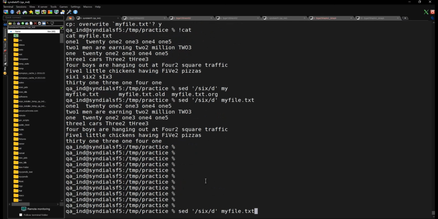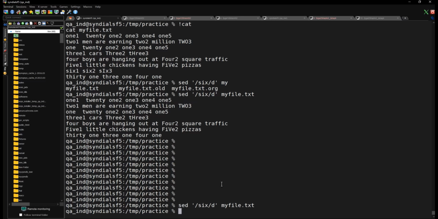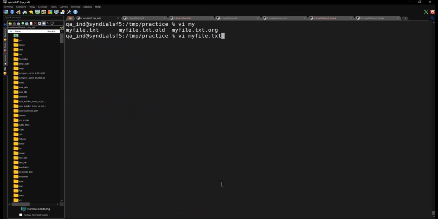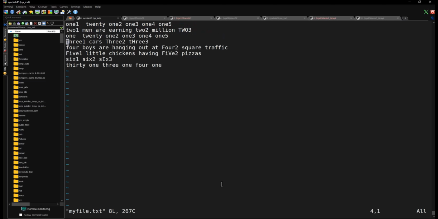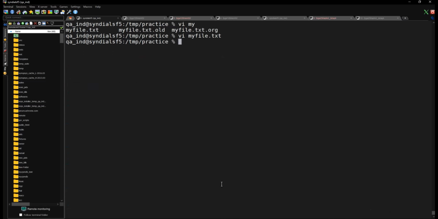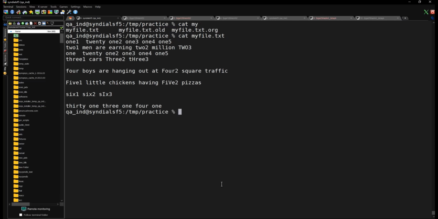Okay, that would be another interesting one: if you're interested in deleting blank lines, that also you can try. Like if it is taking so much space, or rather making reading difficult, if I have 10 such blank lines, if you're interested to delete them, you can also delete. Let's suppose I try to add that. I don't have any blank line in my file. I'll insert some blank lines so that I can delete those. Cat, see, I have blank lines right now.